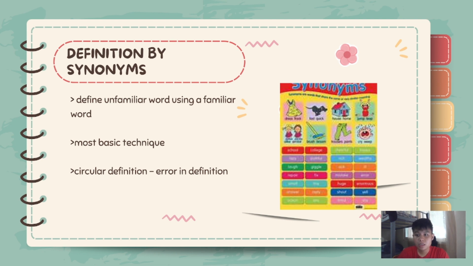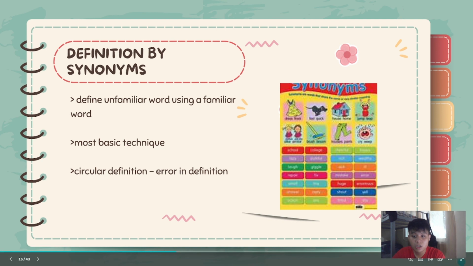So, it's like you're giving a circular definition, but in philosophy, this is not accepted as it is considered circular definition or error in definition. Kasi, for example, for scientific terms, you are asked to define amphibians. Hindi mo naman kasi pwedeng sabihin na ang amphibians ay mammals kasi hindi naman sila synonyms. So that's the thought of definition by synonyms. Why is it not acceptable in all cases?